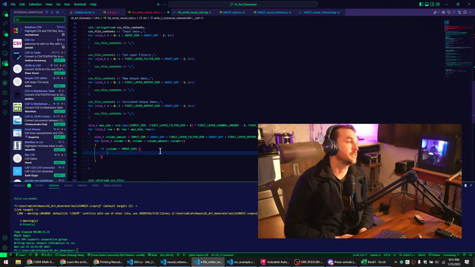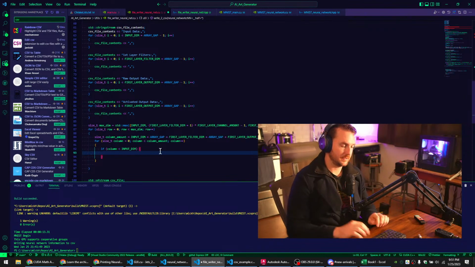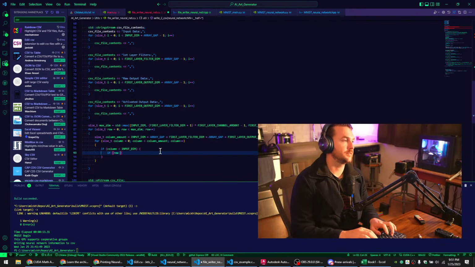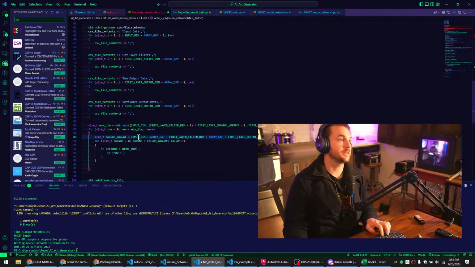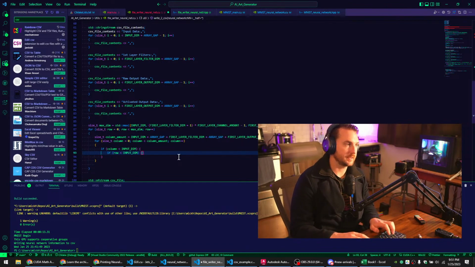So we'll need to know what our row is. So say if row is less than input dim, because it's a square, we'll put our data in.